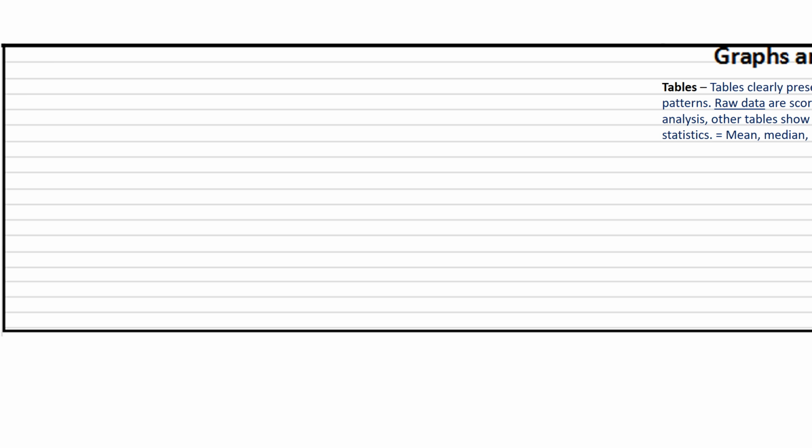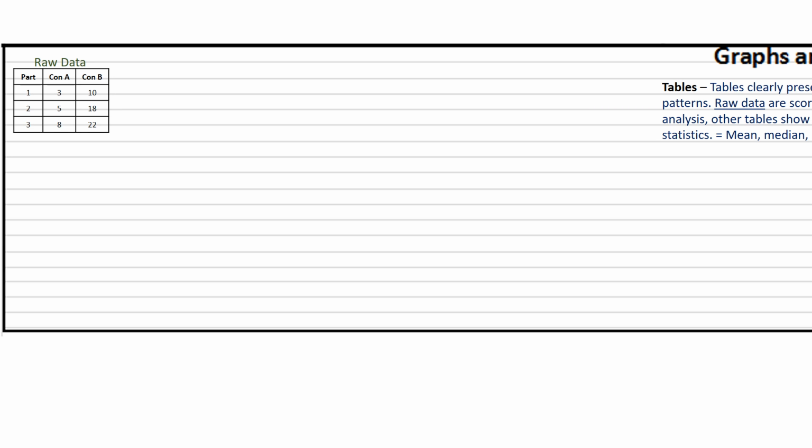So a table is about presenting data so it's easier to understand. Raw data is the data that you would directly collect from participants, so their initial scores. This then should be summarized in smaller tables that would show the descriptive statistics. Descriptive means to describe, obviously. So mean, median, mode describe the measure of central tendency. Let's have a little look at these.